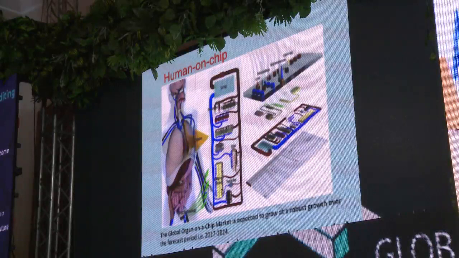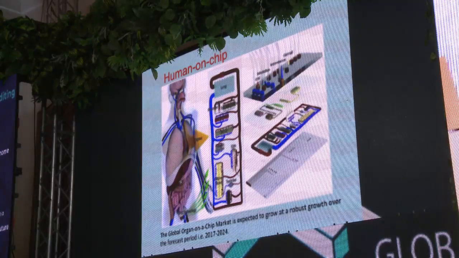maybe faster. But there is another perspective which seems to us very interesting for the research level. It is a so-called absolutely new technology of human-on-chip, which is a brilliant idea to make small parts of different tissues and connect them as they are connected in the human organism, and to have this very modern express test to be able to test drugs on the whole organism or to model different pathologies of the organism.